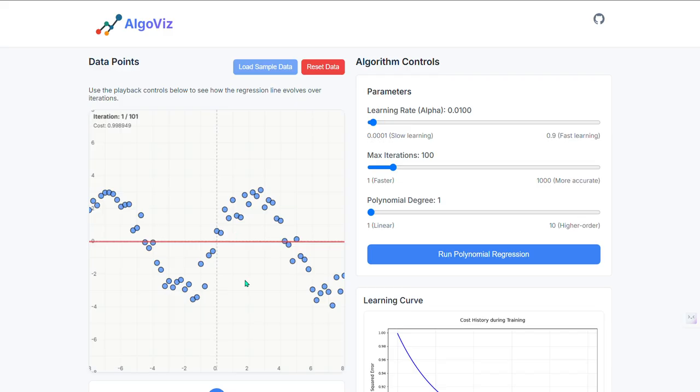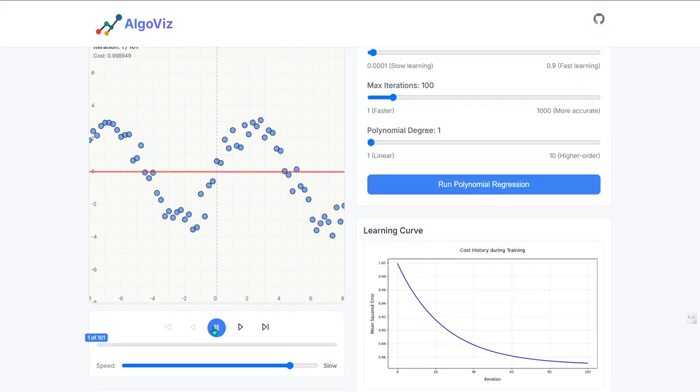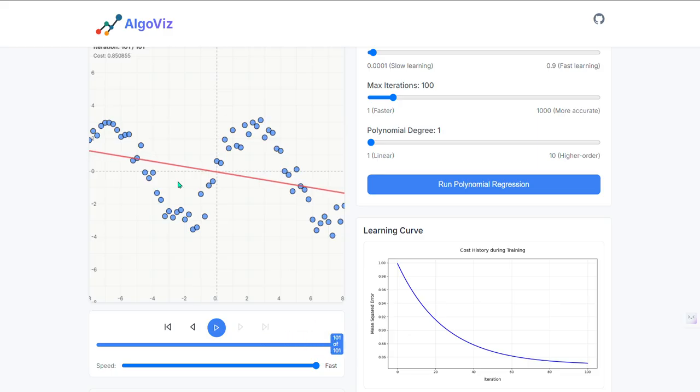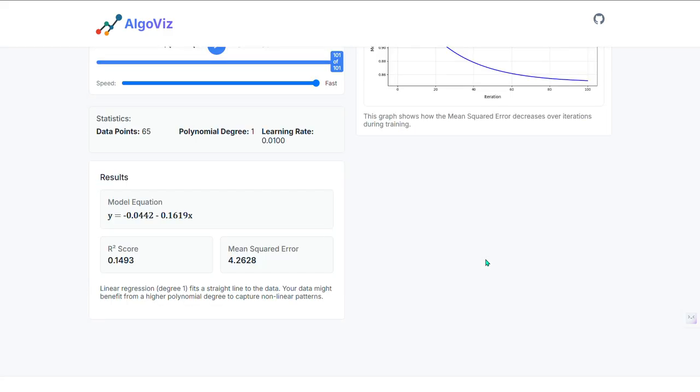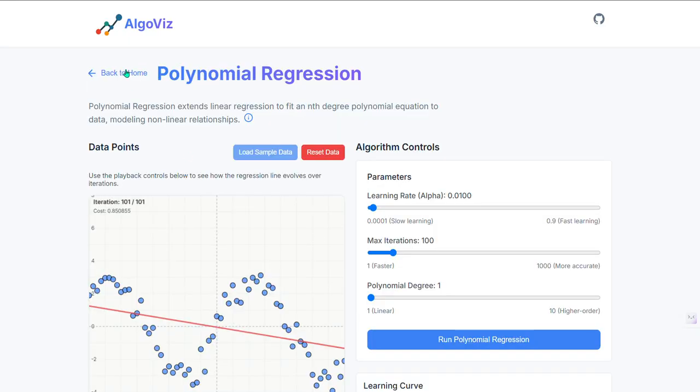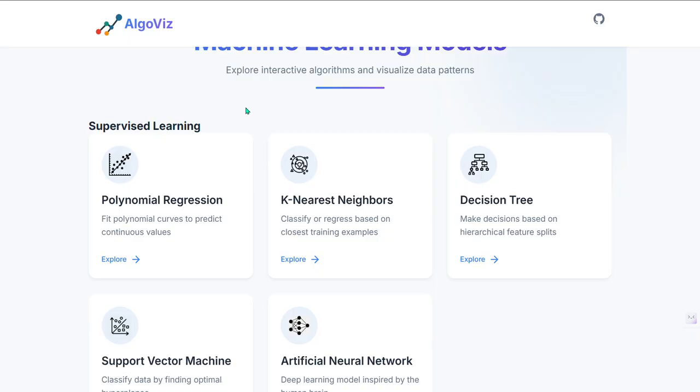So see, this red line here depicts the best line. Let's play the video and see how it is achieved. You also have a toggle for speed, so you can have the speed slow and fast both. So this line that we have is the best fit line for this scenario. All the results, the equation of the line, the R2 score and the mean squared errors are also calculated by our model.